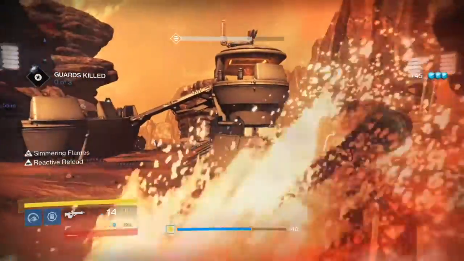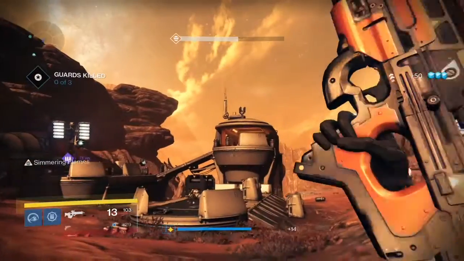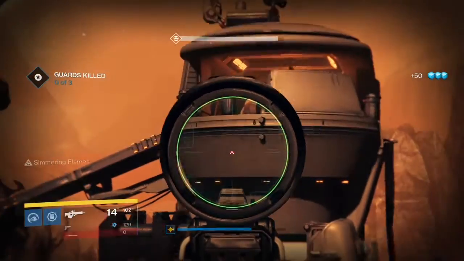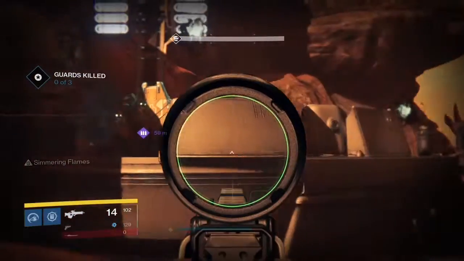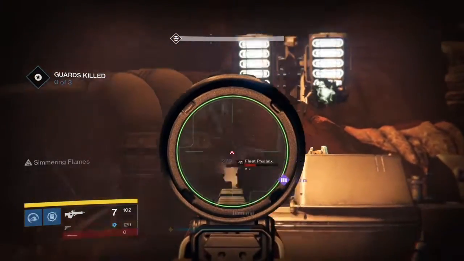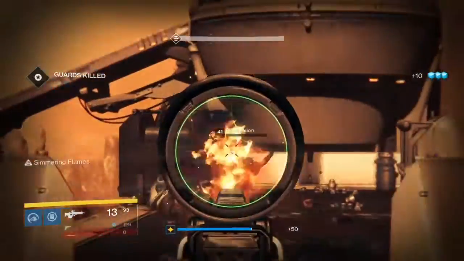In PvP, any of these high impact scout rifles, I believe, are three-shot headshots, and four to five-shot body shots, depending on the situation.